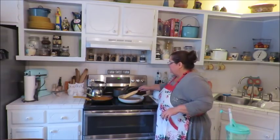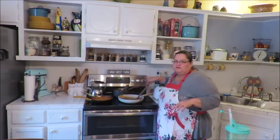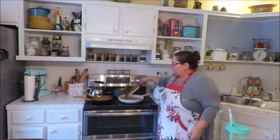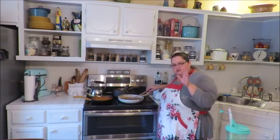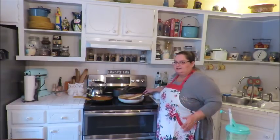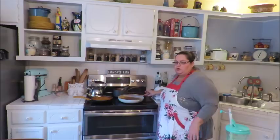We'll stir that up. This is just going to cook a few minutes. My tomatoes in the pot, by the way, they boil for about 5 minutes, 5-7 minutes. Okay, so this is just going to cook down. Just let it cook down just a little bit. It'll thicken up a little bit. Not too much. It smells delicious because I added the cilantro in there. Okay, so let's go on to where we're going to bread our avocados.